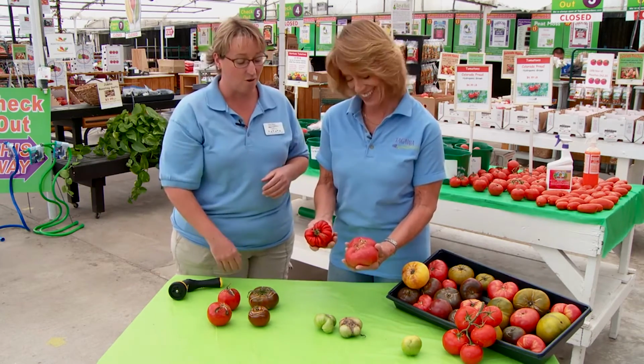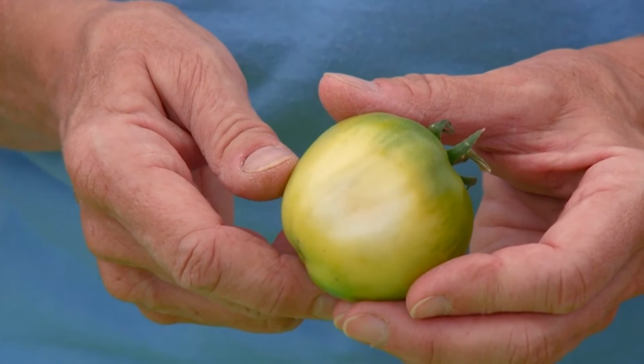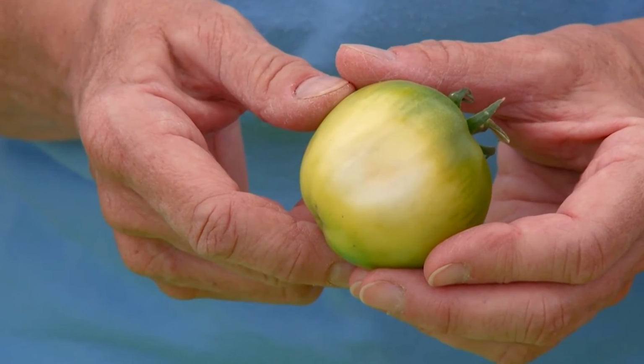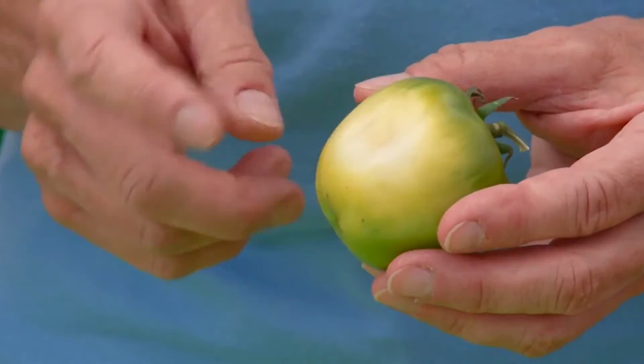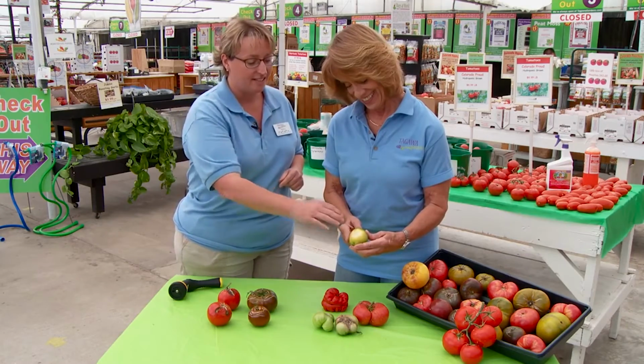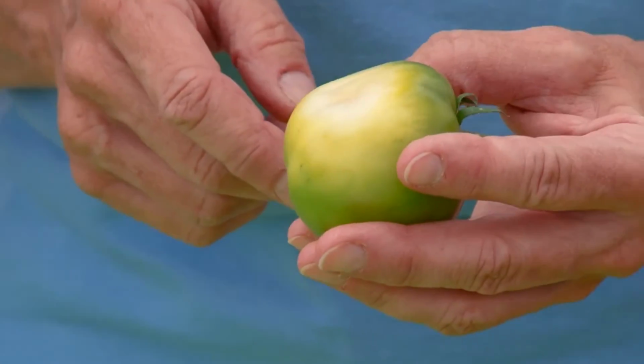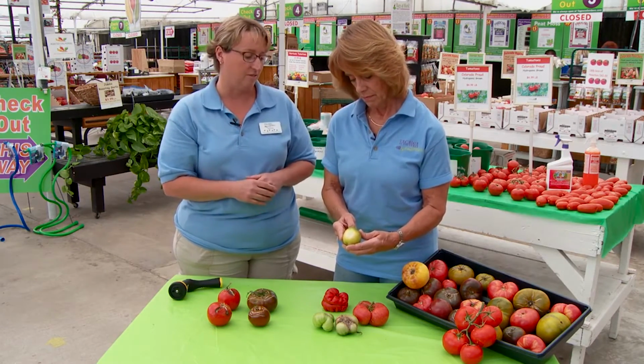Deformities. Yeah. The other thing that I'm seeing in my garden is this little guy called sun scald. This thing is as hard as a rock. What went wrong here? He got his little sunburn. He was exposed. So the thing about this is you want to make sure that you're not overly pruning your tomatoes. Also, you want to cage them versus trellising them because there's less exposure for the tomatoes that way.